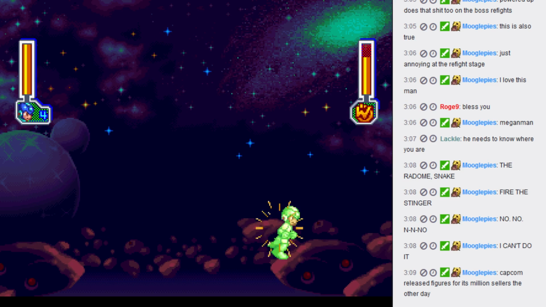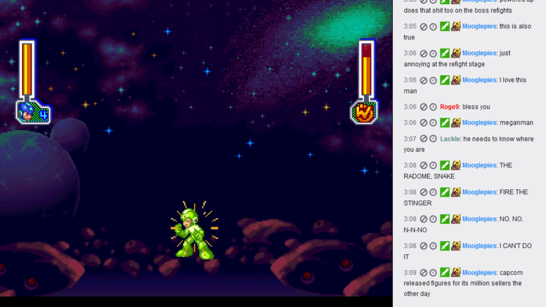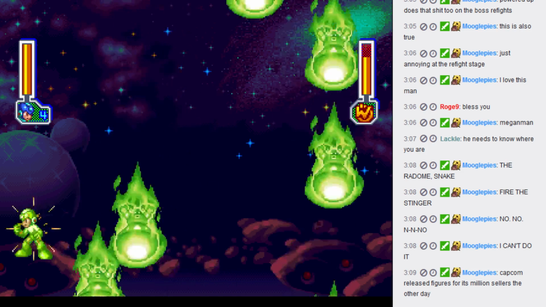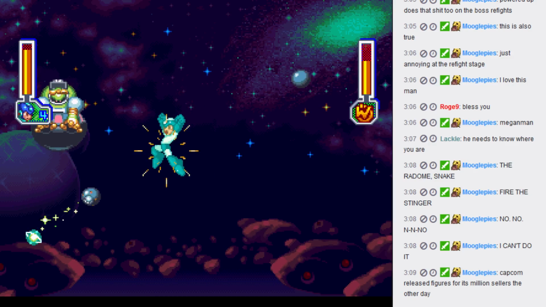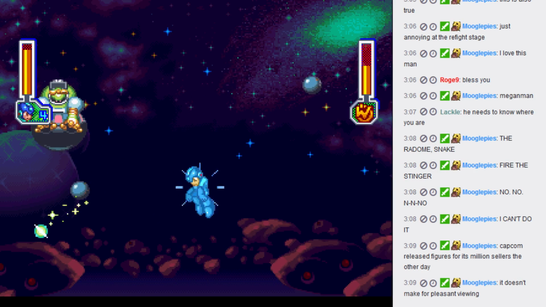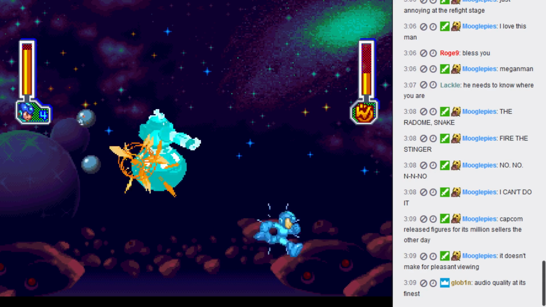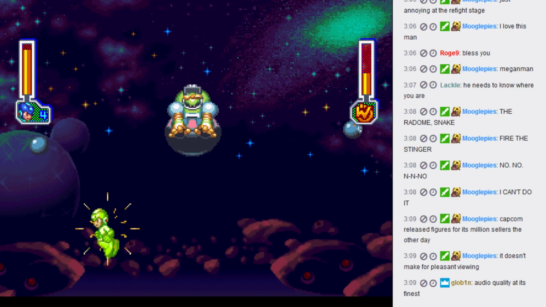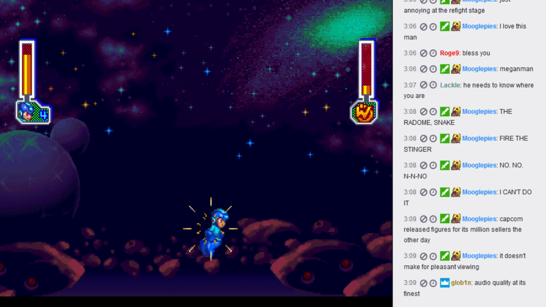I remember this guy being really hard. Is this Marks? Oh shit, he uses Astro Crush on you. I don't like that he's always someplace where you can't really shoot him. But actually, I don't even remember this fight, but I'm doing pretty well. I seem to know his pattern.